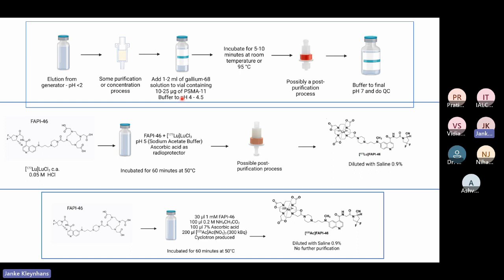I've made many. I've been part of the process to design gallium kits just for PSMA and DOTATATE labeling. The idea was to make it as easy as technetium. You just add buffer, ligand, and a stabilizing agent, freeze dry, and now you can add your lutetium, gallium, or your actinium, and label in a one-pot synthesis.